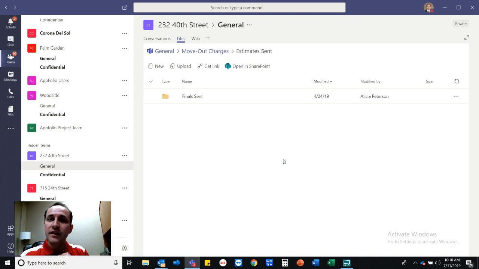Well, that's not necessarily true, because I doubt you're going to be working on 40 move-outs at once, unless you're a super large property. Maybe 500 units, but not the standard size of 50 to 150 unit property. You're not going to have that many units in a folder at a given time that it'd be so overcrowded that you can't find within that folder what you're looking for. So please don't create subfolders specifically for units, okay? And this is coming as a warning as well as a request, okay?